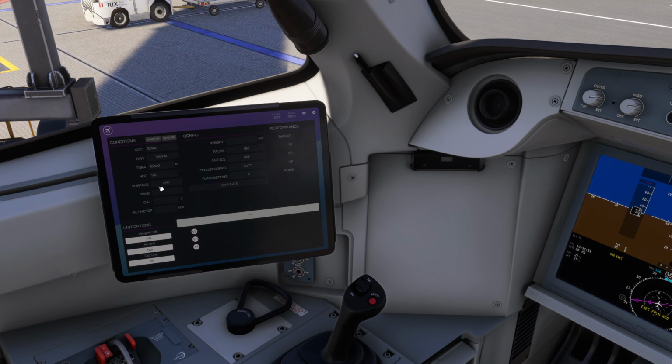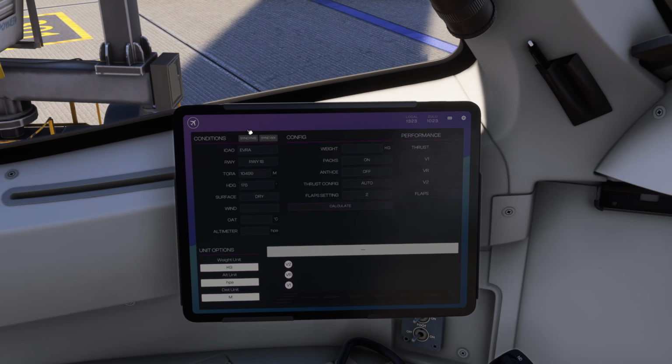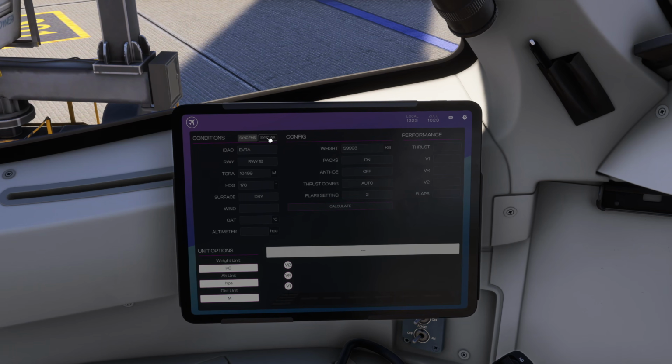So, on the EFB we have a takeoff performance page. What we can do on the top is press sync FMS, sync weather. We've got runway 18 for the departure today. And it's pulled all of that in for us. Packs on, anti-ice off, thrust config auto, flap settings it's recommending is 2.